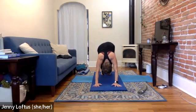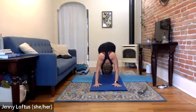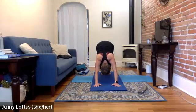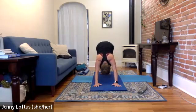So bend one knee, drop the other heel down, let it settle and soften. Spread out the bones of that foot. And then change sides. Drop your other heel down, spread out the bones of that foot. Take your time. And now if you want to pedal a little bit faster, pedal a little faster, but try to be very mindful of feeling the heel descend all the way to the ground. Opening up the Achilles, opening up the calves, the bottom of the foot.